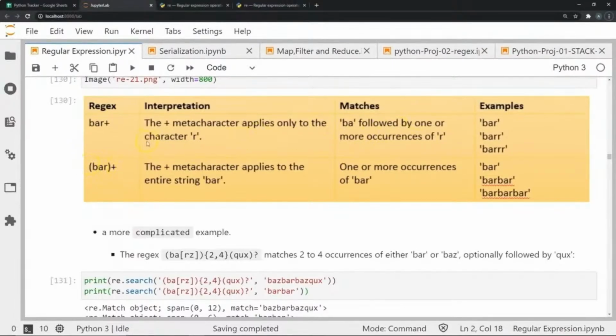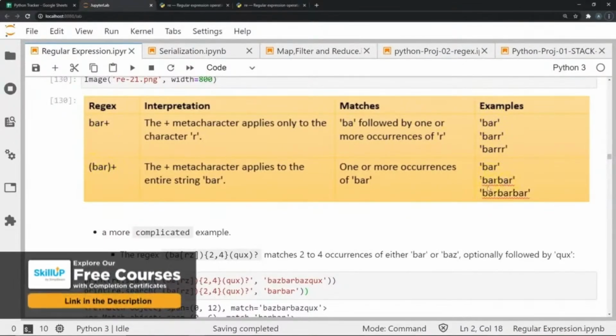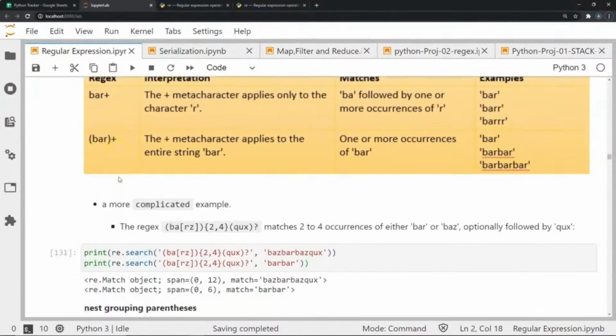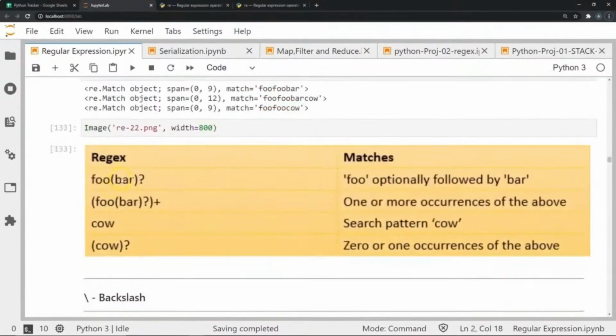If you look at these two examples, when we use this on these examples, you can see that these matches are fine. But if I used this parenthesis, then these would be the acceptable matches. And BA triple R would not be a match if I use parenthesis, as you can see here. So this is how grouping constructs work and how parentheses work. Let's look at some other examples.